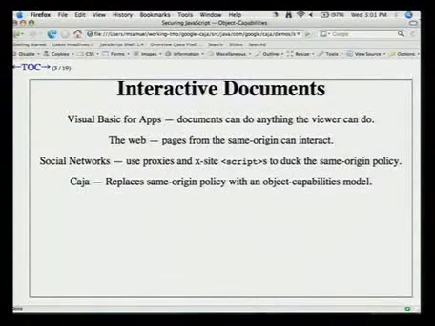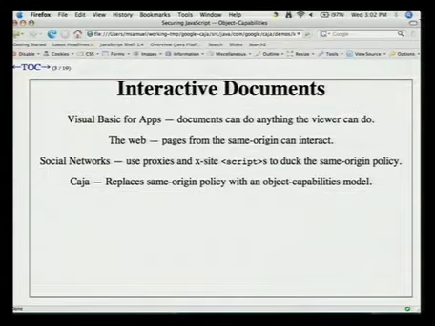When the web came along, that model of interaction broke down, and Netscape came up with this really brilliant idea. Let's draw the box around the service provider. So if you're interacting with a website, the scripts and frames from that same origin can all interact with each other, and they have certain privileged access via things like the XML HTTP request object to talk back to the backends for that domain.